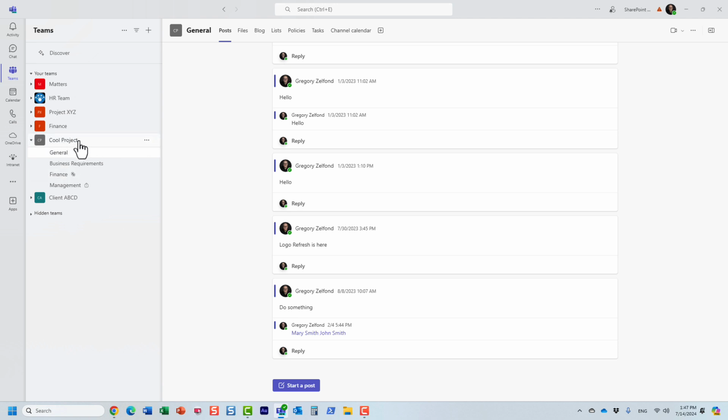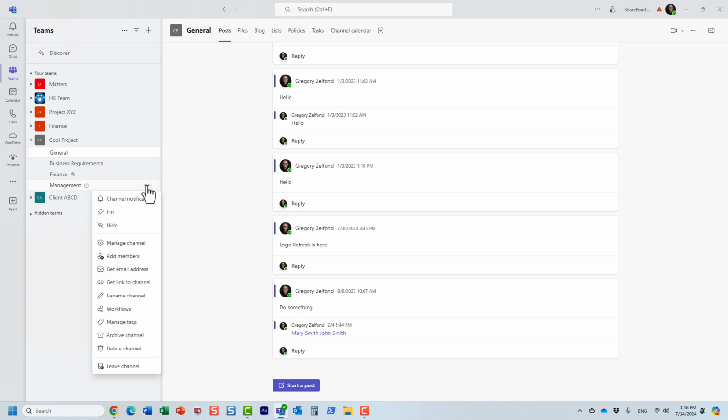Again, here's a use case. Let's say you have a team with lots and lots of channels. Maybe some channels are really more important than the others for you. So what you can do is hide the ones you don't need, and this will just be hidden for you, all right? The ability to archive a channel impacts everyone on the team. Hiding a channel is just your own decision.